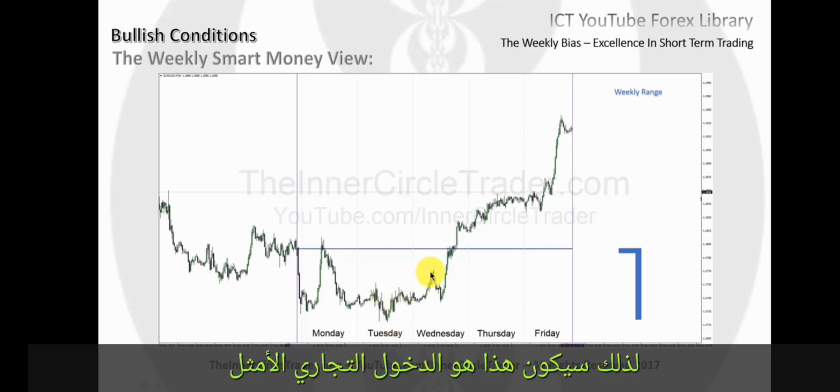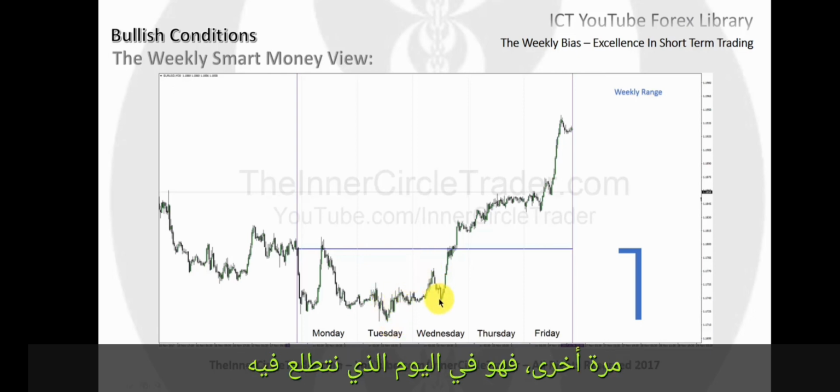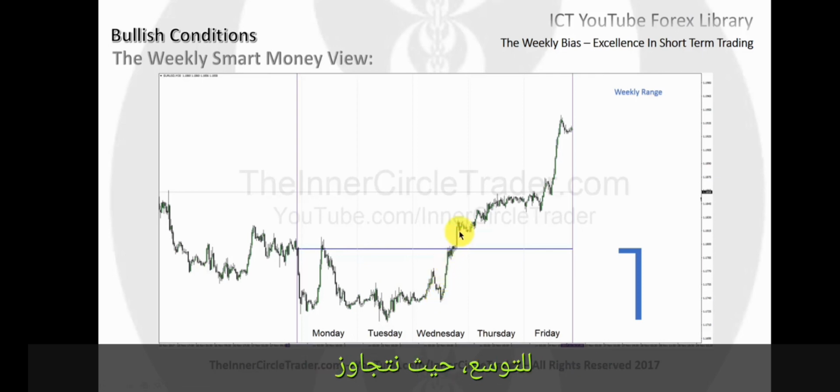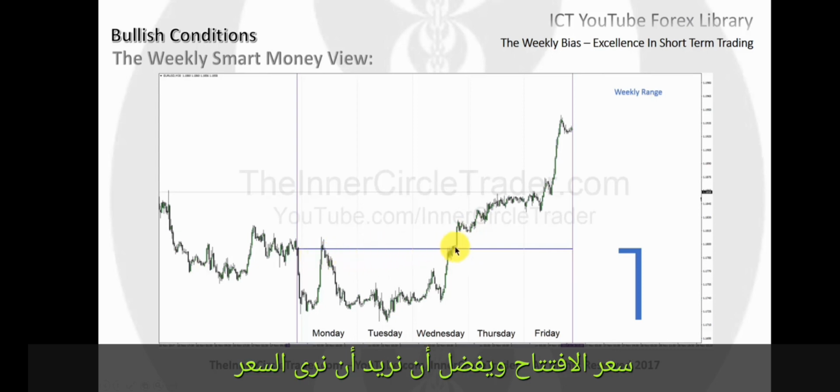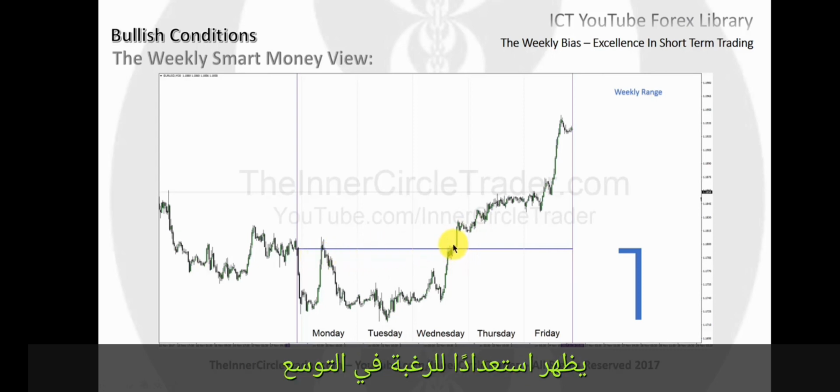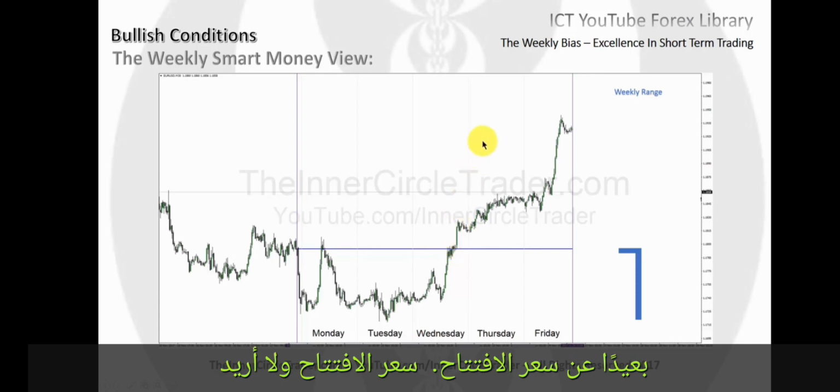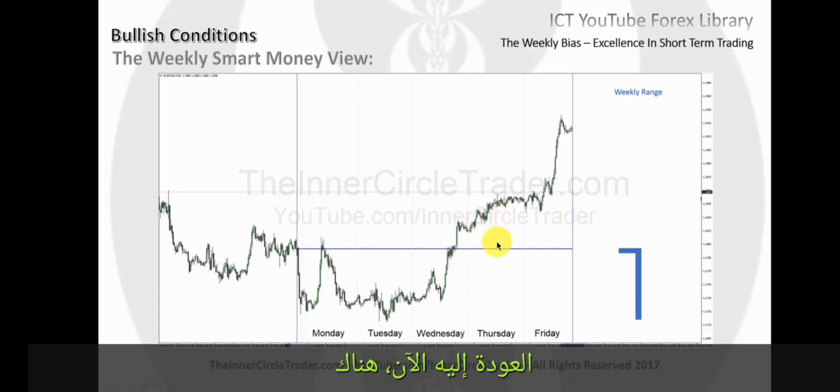So this would be the optimal trade entry here. And again, it's on a day that we would look for it to form on Wednesday, and price starts to expand. We get above the opening price. Preferably, we want to see price show a willingness to want to expand away from that opening price and not want to come back down to it. Now, there are some certain caveats to this, and I'll add this just to give you a little bit more spice on this.